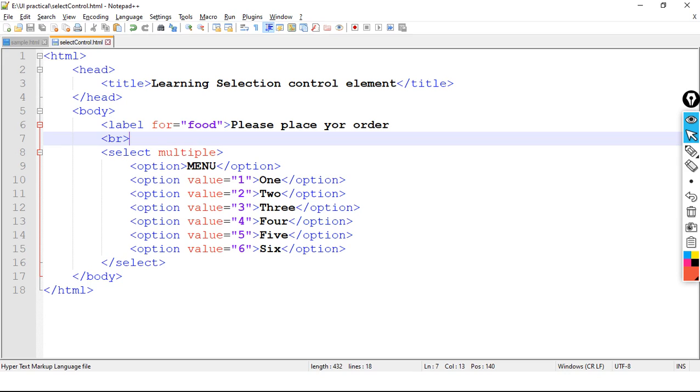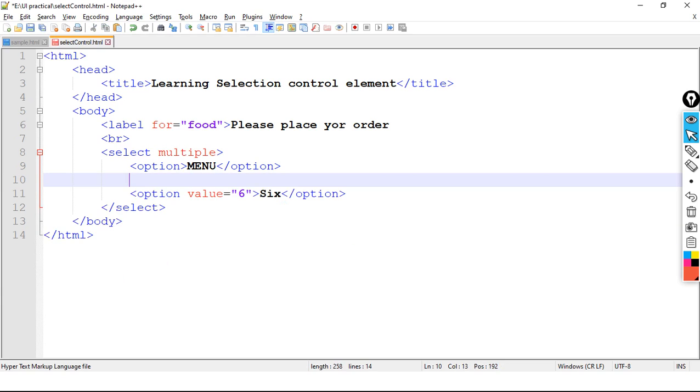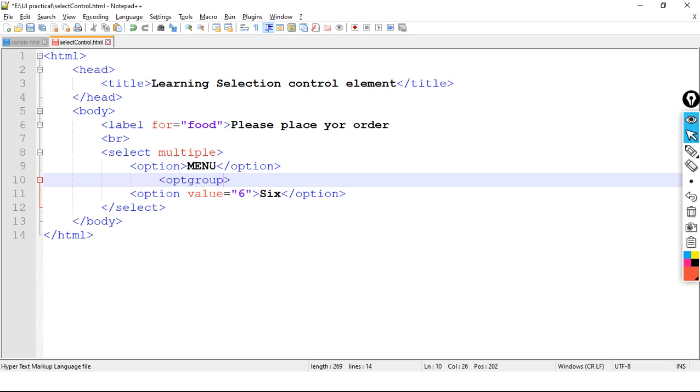Now let's understand how to make grouping in select menu options. In option, we need to take one another tag, optgroup. Okay, optgroup opening and optgroup closing.